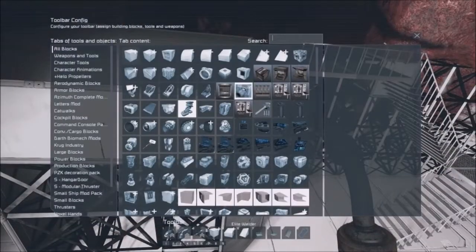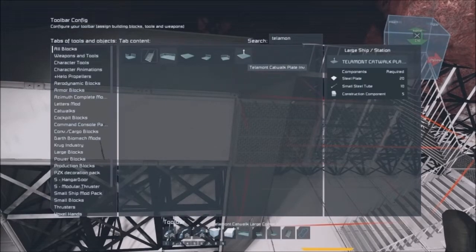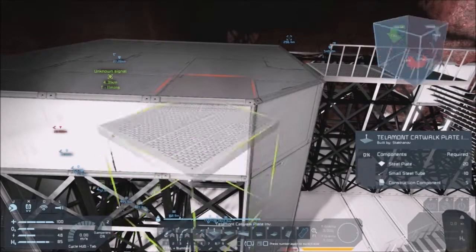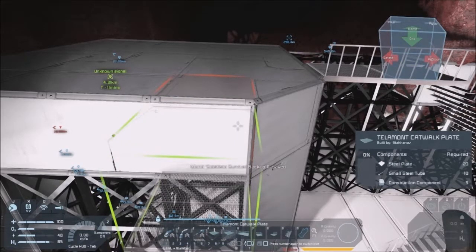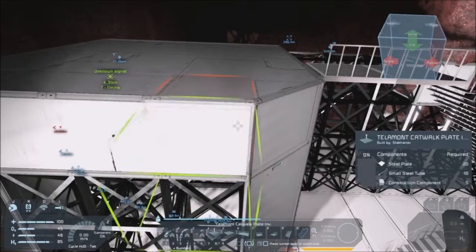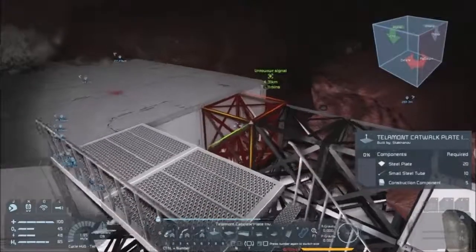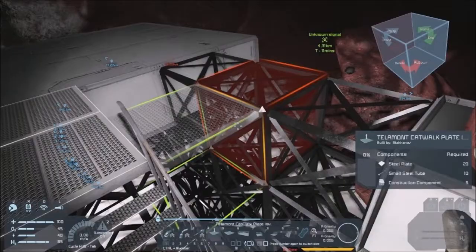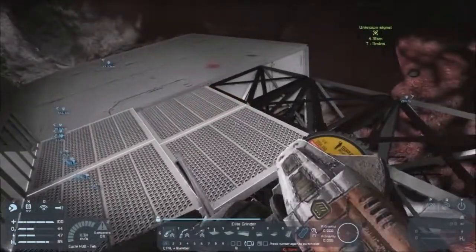Actually, what do these large ones look like? Because there's a large corner here. What's the inverted one as well? Yeah, what is actually the difference? Oh, okay, yeah, the inverted one's on the top half of the block. Okay, that's probably what I'll need, actually. No, that's not what I need. It's the wrong way around. Never mind.